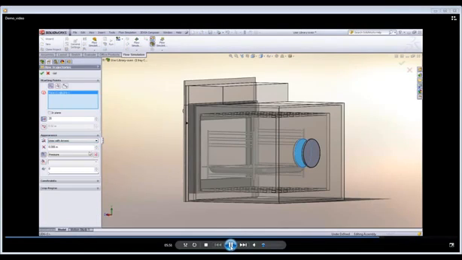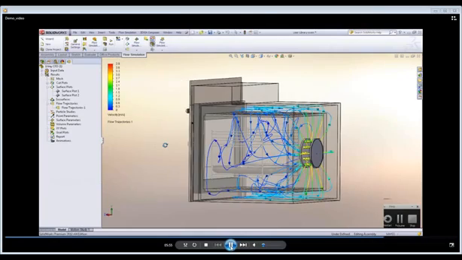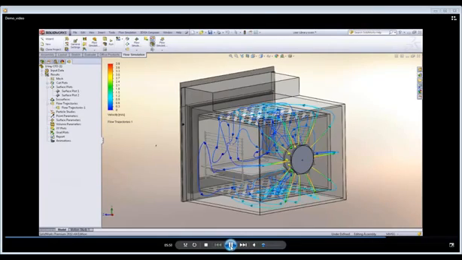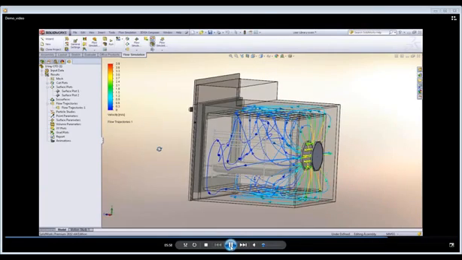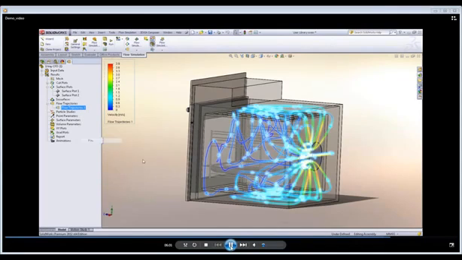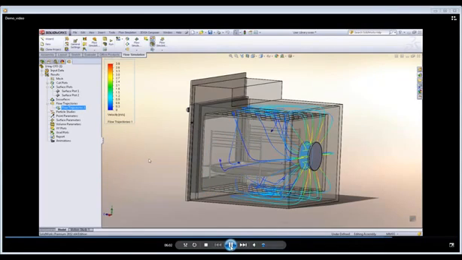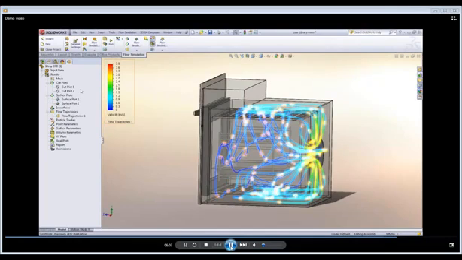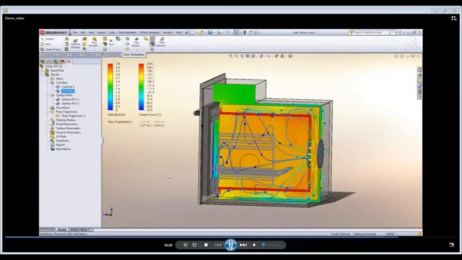Flow trajectories show the path fluid takes through the fluid flow region. So this type of plot shows how the fluid is moving, which is very difficult to get in physical prototyping, obviously. So you better understand if you have any risk of recirculation or turbulence.